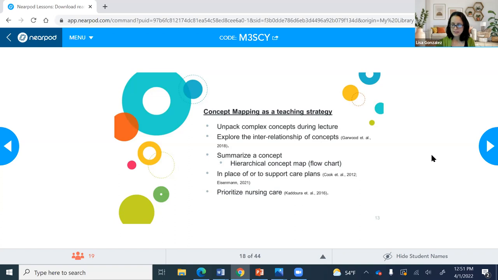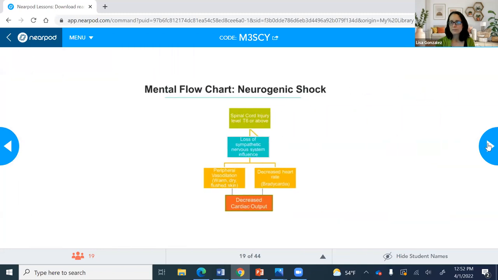They found that participants identified that concept mapping helped them develop ideas for prioritizing care plans for the clinical situation. How it helped them use critical thinking skills to fully assess the situation and use clinical judgment skills to produce the best concept map. Participants reported that concept mapping also improved their decision-making and cohesion in clinical. So it really can be used again to support your care planning because you don't want students just to necessarily put a care plan together and not know how it fits or how you would prioritize that care plan. So a few of these scholars, that's what they did, is they figured out then how they're going to use concept mapping to really promote that care plan.